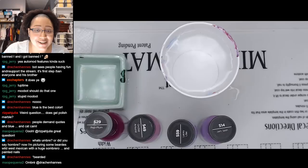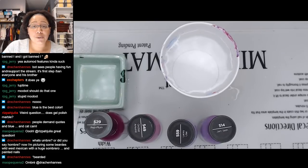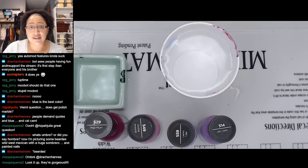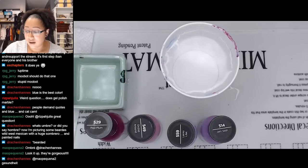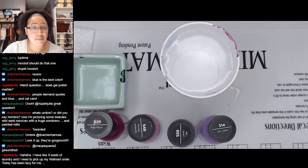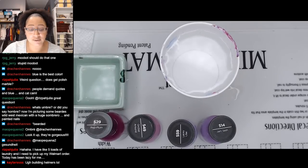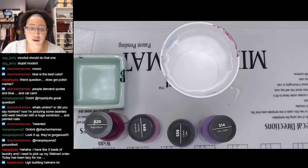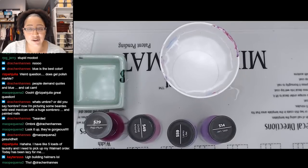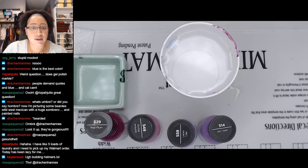What's ombre, or did I say ombre? In nail polish related terms, usually it means a gradient going from one tone of a color to another tone. And it depends. Some people get really picky about the difference between ombre and gradient. I recall reading one time that if it's all the colors on one nail, that's a gradient. If it's all the different colors across your nails, then it's an ombre. I tend to use them interchangeably.